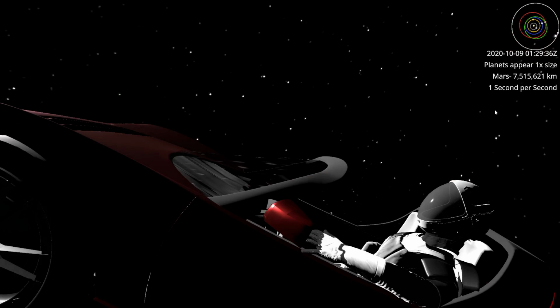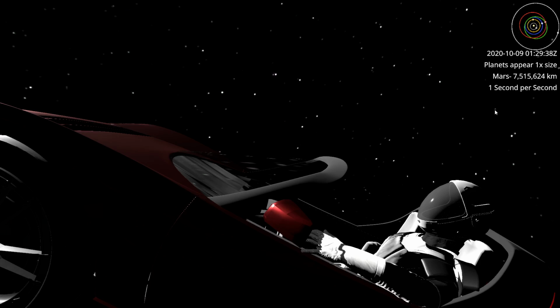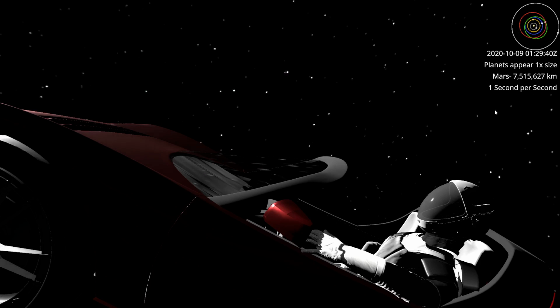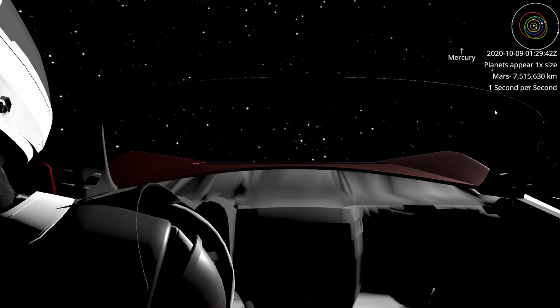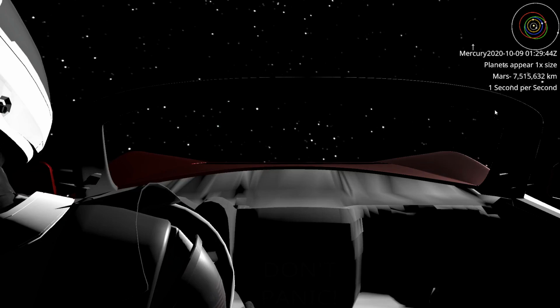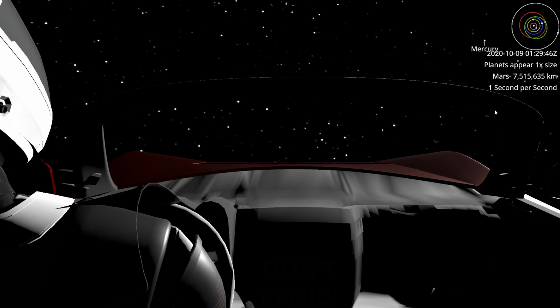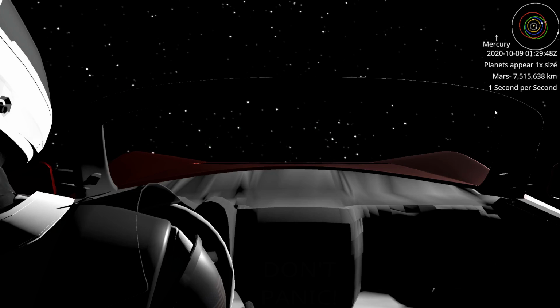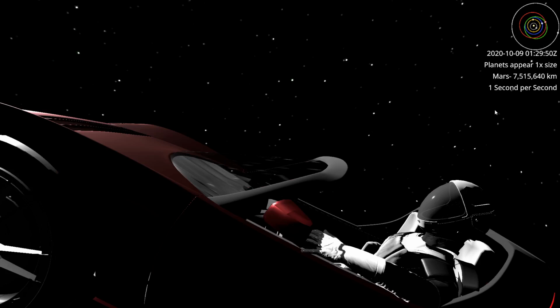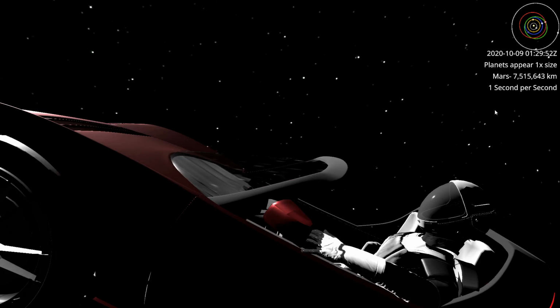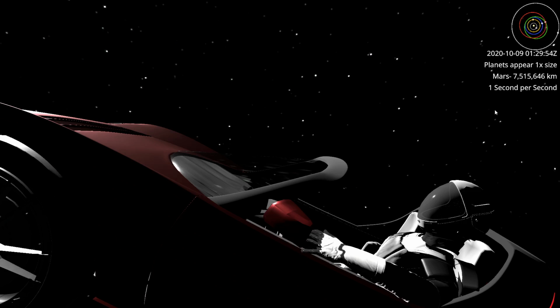Hopefully in 2035, we'll have humans that are actually on the surface of Mars, and they'll be able to take a look up and see it. They'll need a pretty powerful telescope to do it, but hopefully we'll have some reasonably powerful telescopes there on Mars in 2035. If the Starship program goes according to plan, it turns out we probably will.